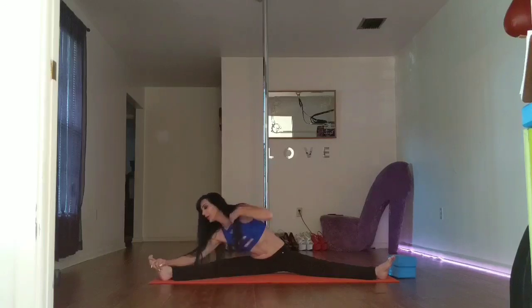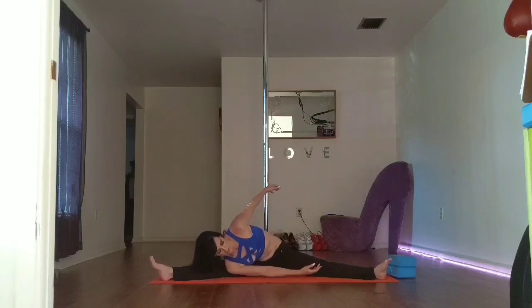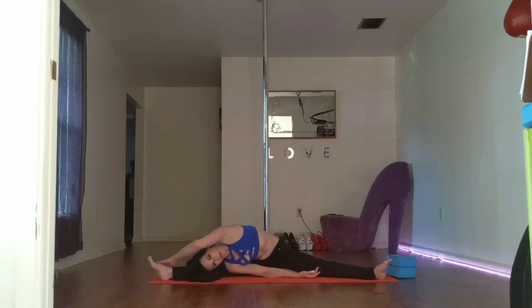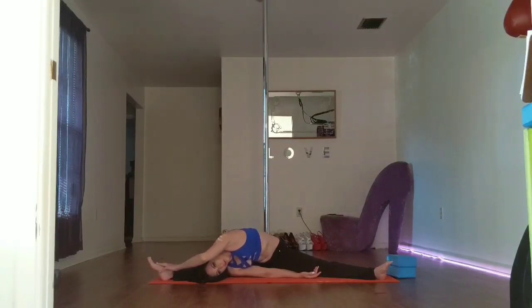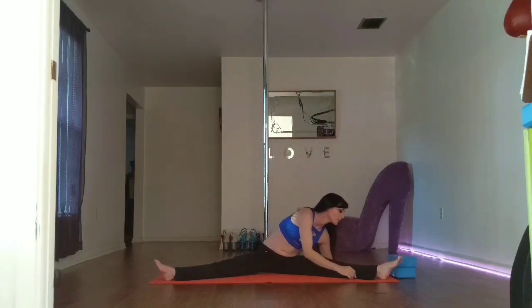Demon variation. Some people like to go over. Some people like to take the arm and go like so and go over. If you feel it in your hamstring deeper and you know your body's allowing you to do it, go for it. I feel this in my shoulder that's reaching because it's doing that extreme reach over. So I'm going to feel that.